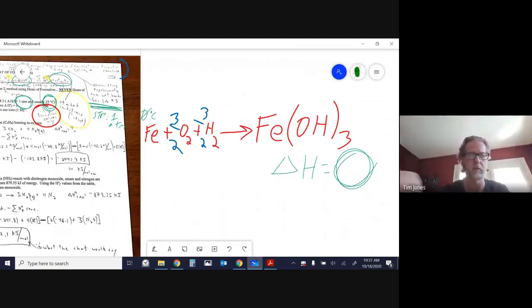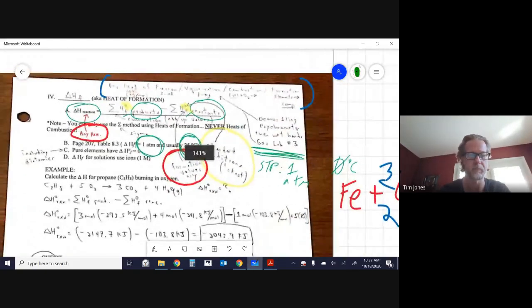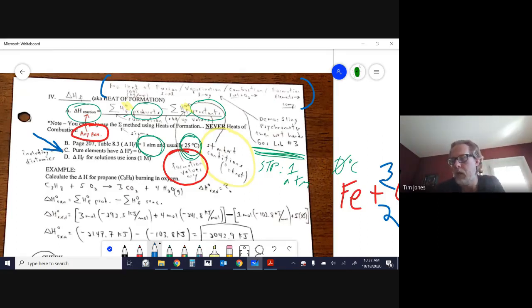Back here, let's see if there's anything else that I'm missing. Oh, letter C right here. It mentions pure elements. You'll notice that pure elements aren't on the chart. The reason is because forming a pure element from itself doesn't require an enthalpy change, so its value would be 0. Sometimes you'll see them in similar charts, and the values are just a bunch of zeros. So our book just didn't bother putting them at all.